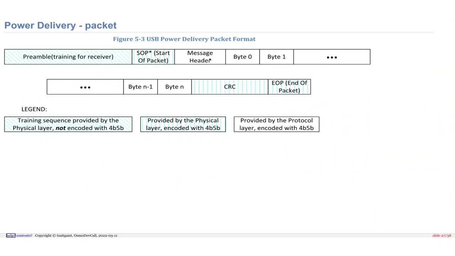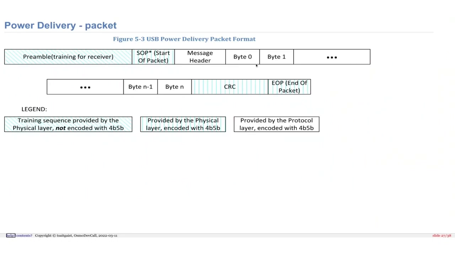Then you have the message header, which tells what kind of packet it is. You have plenty of bytes. And because this is a wire where everyone can talk onto, you have a CRC, so a checksum, to actually detect, has anyone else been talking meanwhile, because they didn't pay attention and they just started sending. If this is the case, the CRC will be corrupted. So this is a 32-bit CRC, the standard one, which most of the time you use. And if it is corrupted, it means that somebody else talked on the cable. And then the end of packet just to end things.